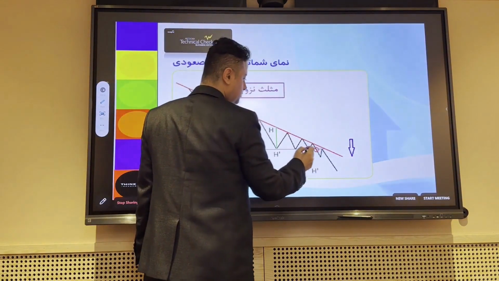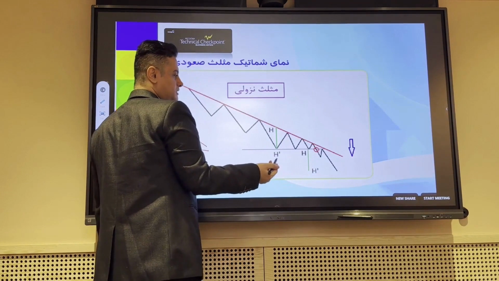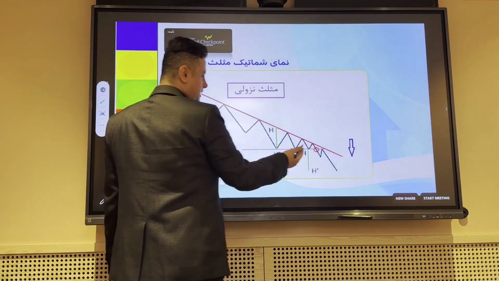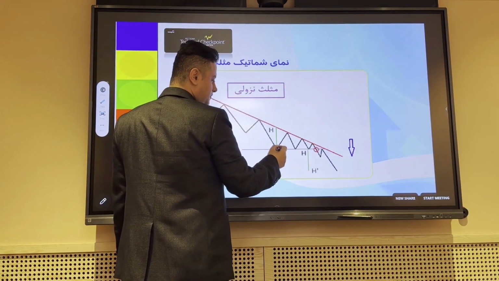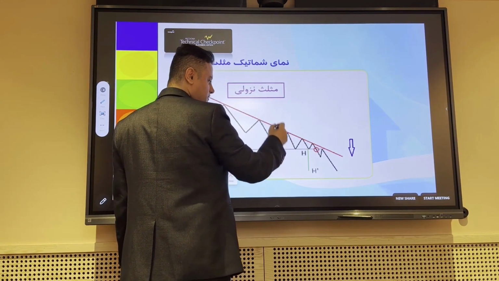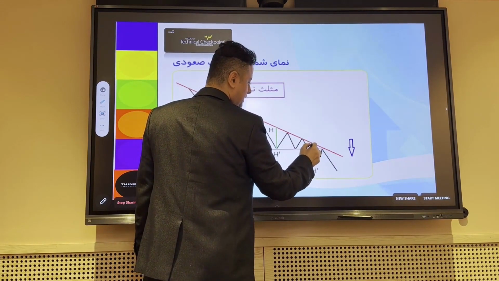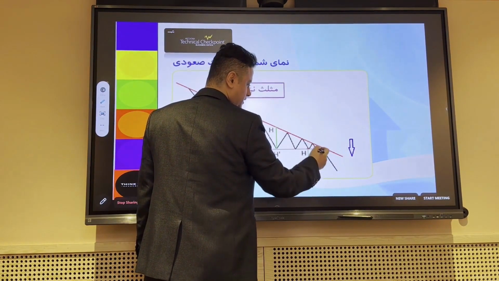So this is my breakout point, and now I want to see the price target for this pattern as well. For the price target of this pattern, similar to the ascending triangle, it is at least the width of the base of the triangle present here. From this point, boom, we are witnessing a drop in the stock's price chart.